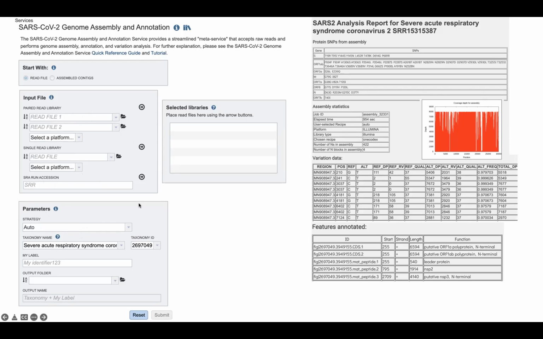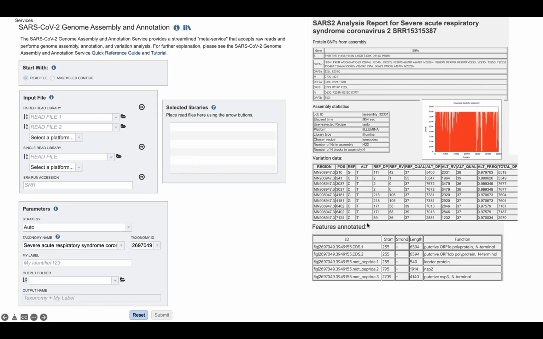So this uses reference-based assembly to assemble the SARS-CoV-2 genome. It will specify the pango lineage that it belongs to. It will annotate your virus for you and will also perform a variation analysis.